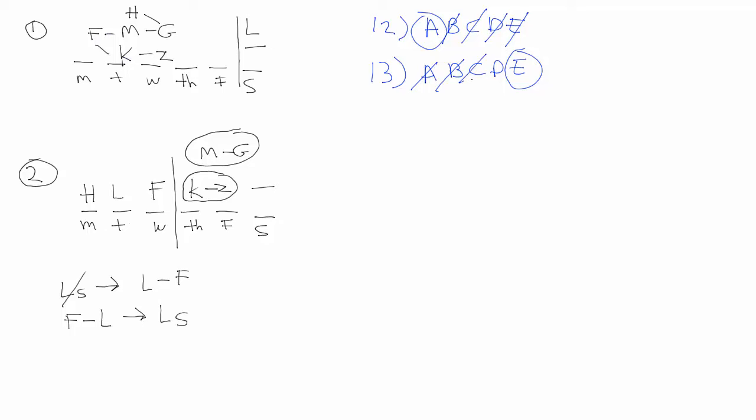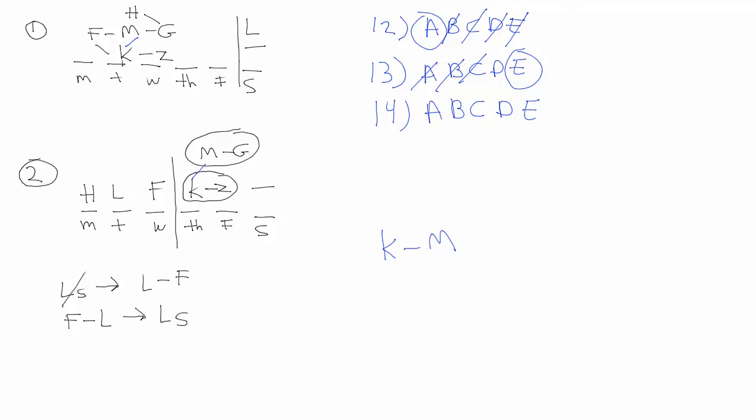D, can M be on Tuesday? Sure. Let's go ahead and stick with frame 1. We're going to put the F on Monday, we're going to put the M on Tuesday. 14 is putting K before M. And then we want to know which of the following cannot be true. So just looking at frame 1 first, what we're going to have here is that K going before the M. Frame 2, same deal.